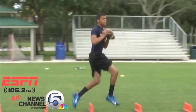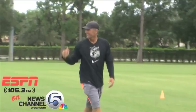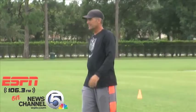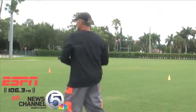Come on, rip that body around, sway. You can't take that big turn step. You gotta chop him, chop him, chop him, and then throw. Matt, you gotta stop looking down at the ground. Keep your eyes up, go. There you go. Get it down, follow through and the ball will come down.